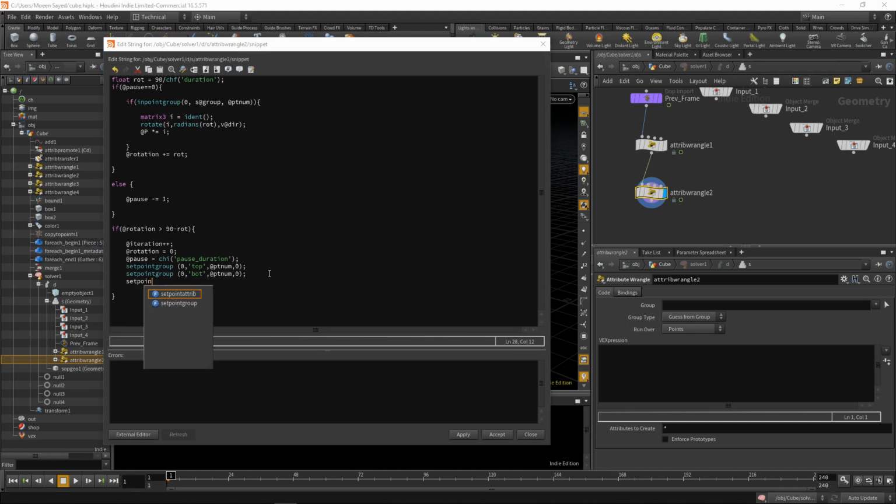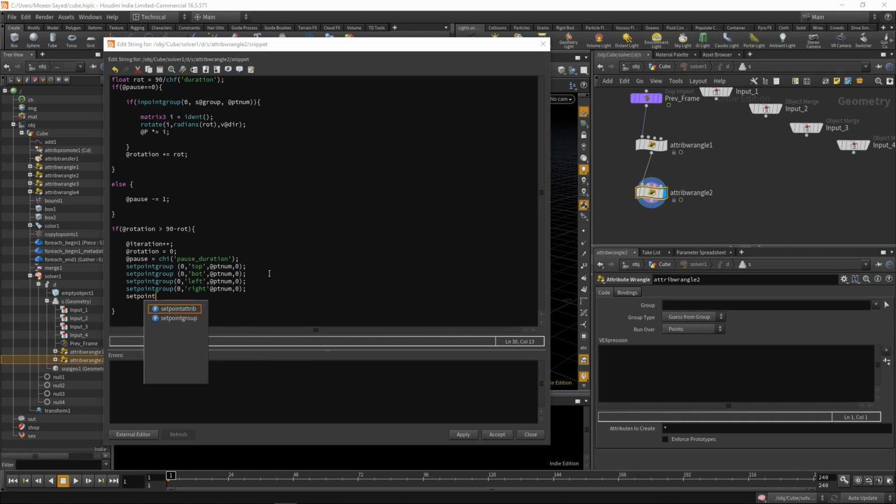Setpointgroup 0, comma, left this time, comma, @ptnum, comma, 0. Again, setpointgroup 0, comma, right, comma, @ptnum, comma, 0.